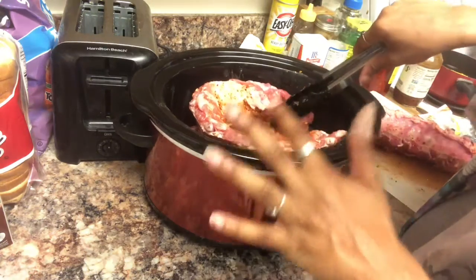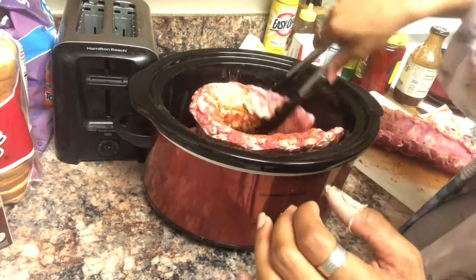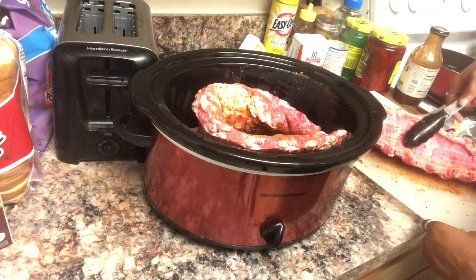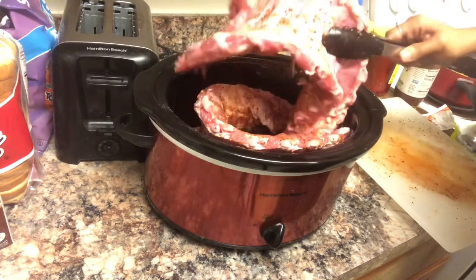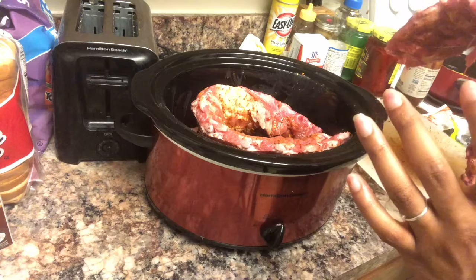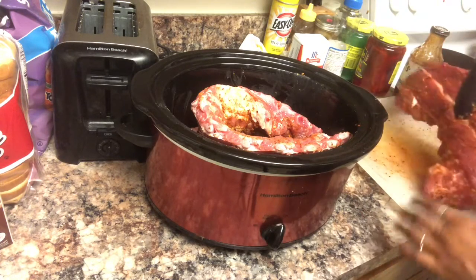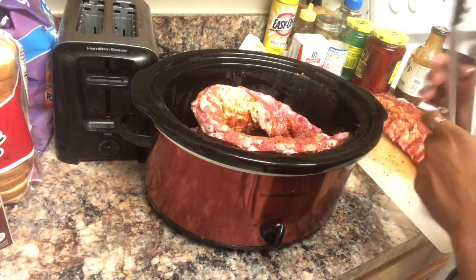It's already getting hot in here because the crock pot is on. I did turn my crock pot on just so I can preheat it. So I'm going to try and stuff this. If I would just use my hands, I probably would be able to get it in here. All right. Okay. Let's try and use our hands. I'm going to regret this because I really don't want to touch this with my hands.